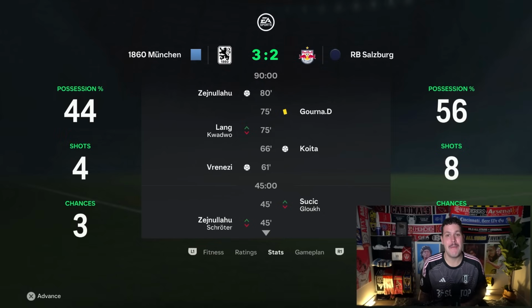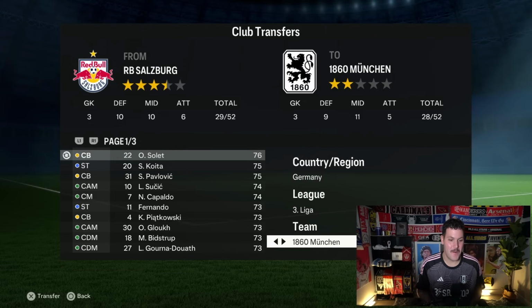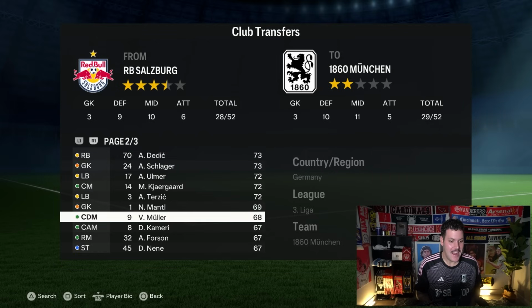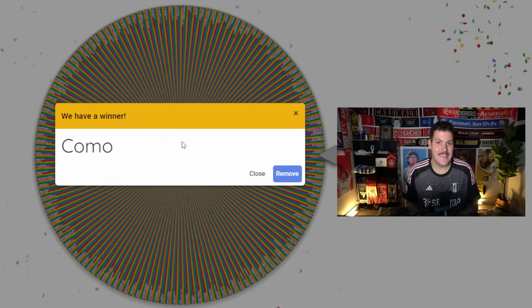And they are going to be making a massive move south into Austria. The German third division side from Bavarian land are going to get a massive upgrade to their defense with Soleil coming in and a defensive midfielder, Muller, joining them. Fair play, 1860. That is a massive result. Back to Lake Como we go.